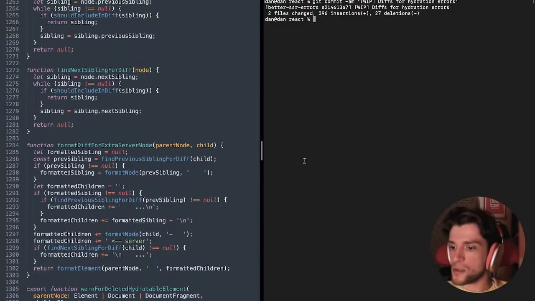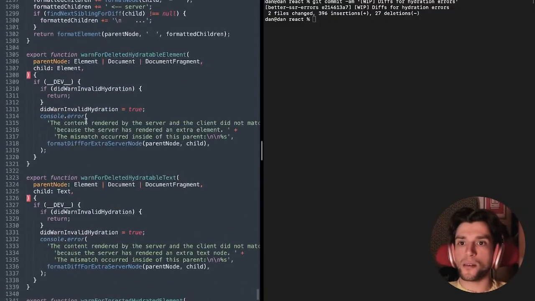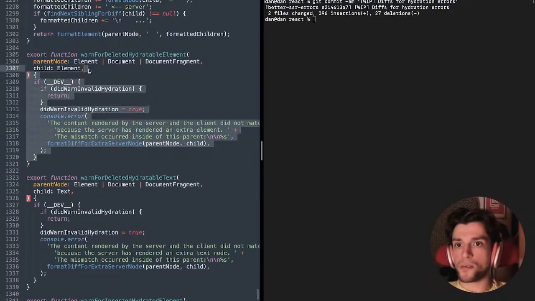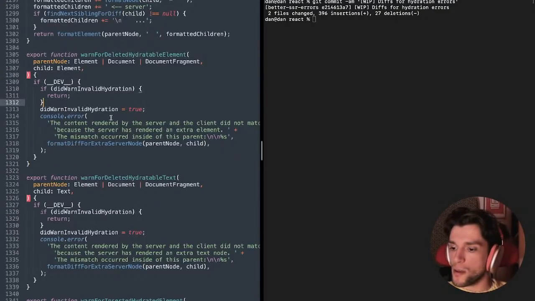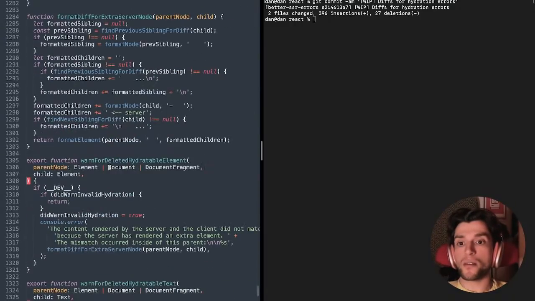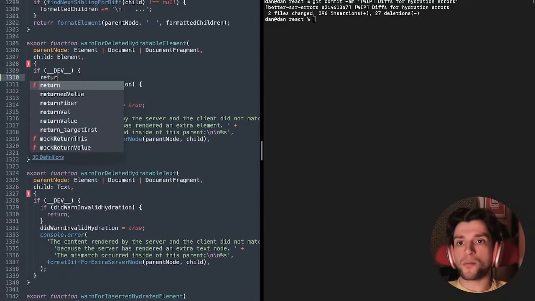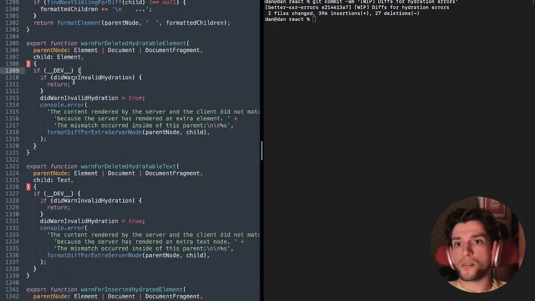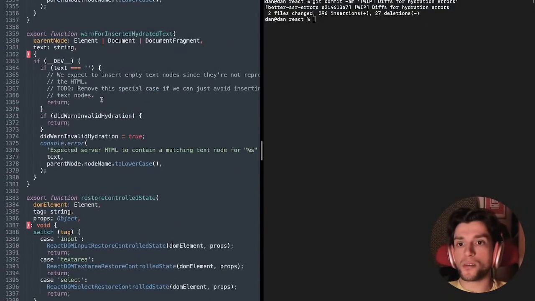Somebody's asking why the whole function is inside the dev check rather than an early return. Just so that it's clearer at a glance which code is dev only. If you just early return, you don't see it in the nesting. If you see it in the nesting, it's much easier to notice that all of this code is not actually in production. Brian is actually wrong on this, because Brian is saying it's to help the bundler eliminate it, but the Closure compiler can eliminate it just fine if we change it to an early return. The Closure compiler really doesn't care about this. This would work. It's just that we prefer to see visually which code is dev only, because it's very convenient when you scan a file.